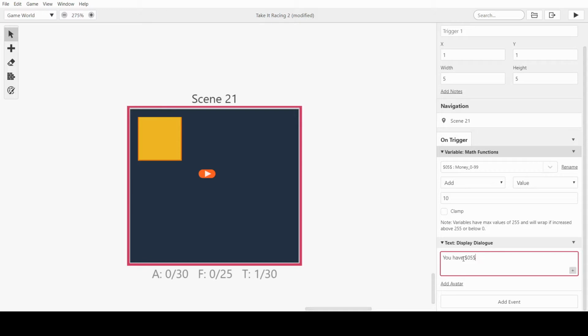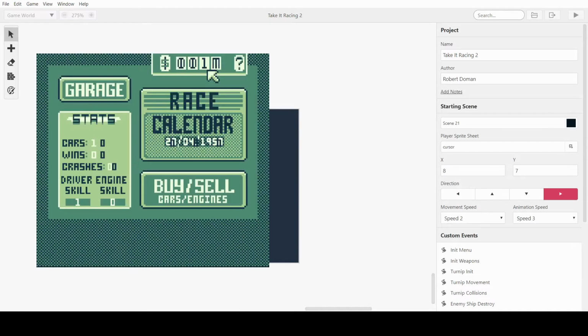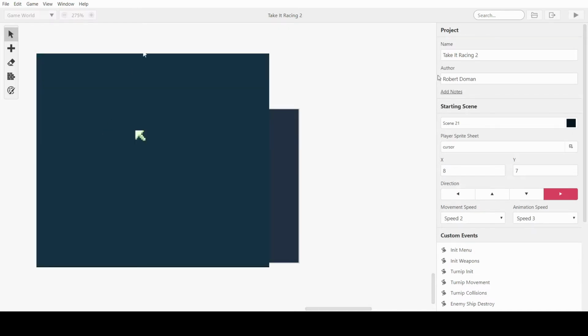If you type that in, it will display the number in that variable. If we put another dollar sign here, it will tell us you have dollar and then this. So if I just press play, hopefully it will do that.